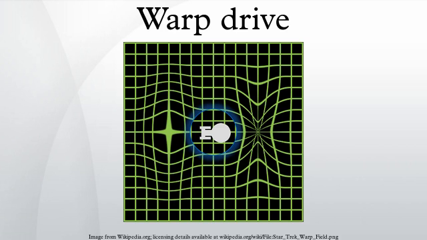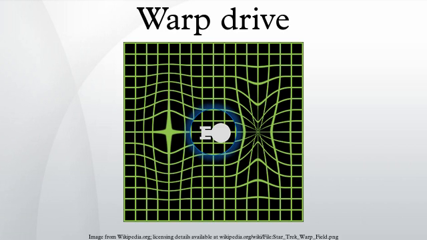Warp drive is a hypothetical faster-than-light propulsion system in many works, most notably Star Trek. A spacecraft equipped with a warp drive may travel at apparent speeds greater than that of light by many orders of magnitude, while circumventing the relativistic problem of time dilation.